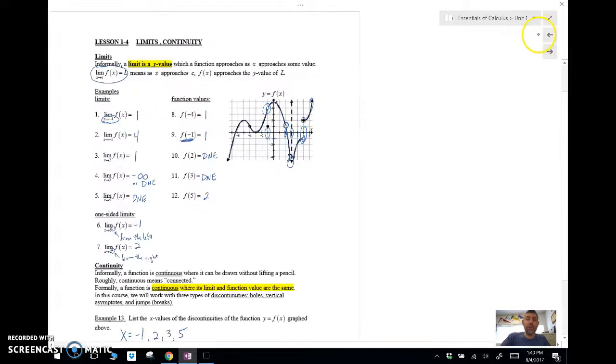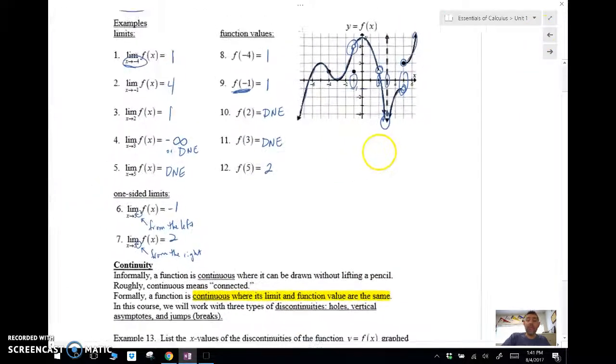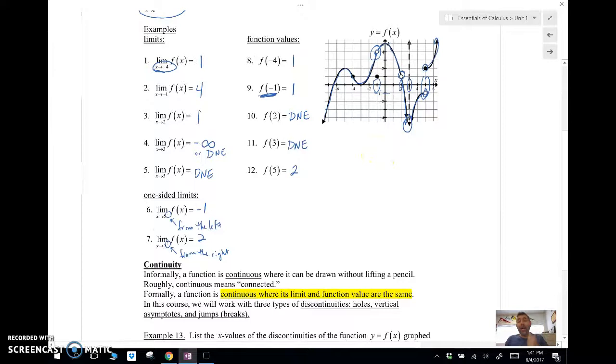In this video, you should have learned what a limit is, that it is a y value, how to find limits using a graph, the difference between a limit and its function values, what a one-sided limit is, and the basic idea of continuity and where we could see discontinuities on a graph. In the next video, we'll talk about direct algebraic substitution and using those one-sided limits in piecewise functions.